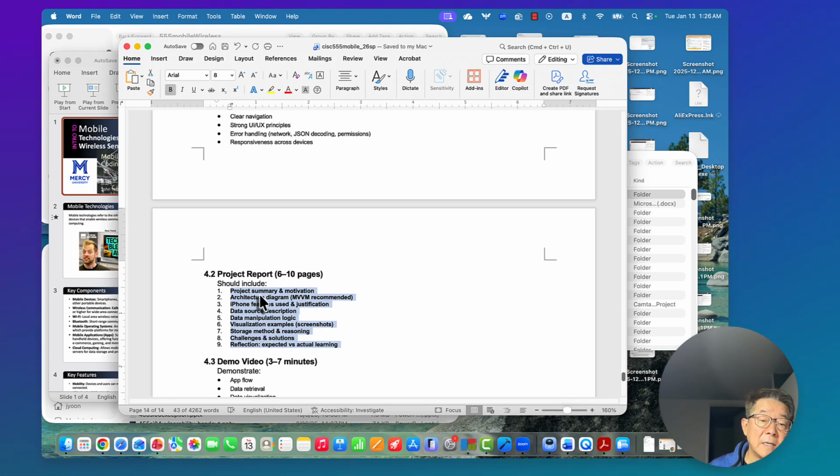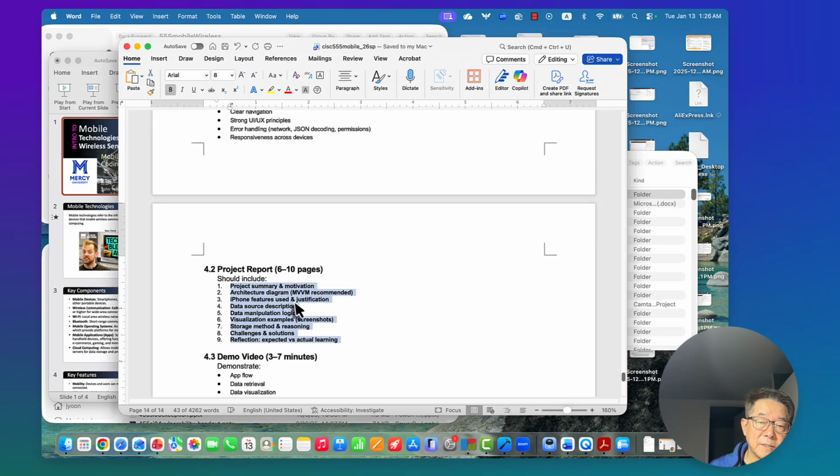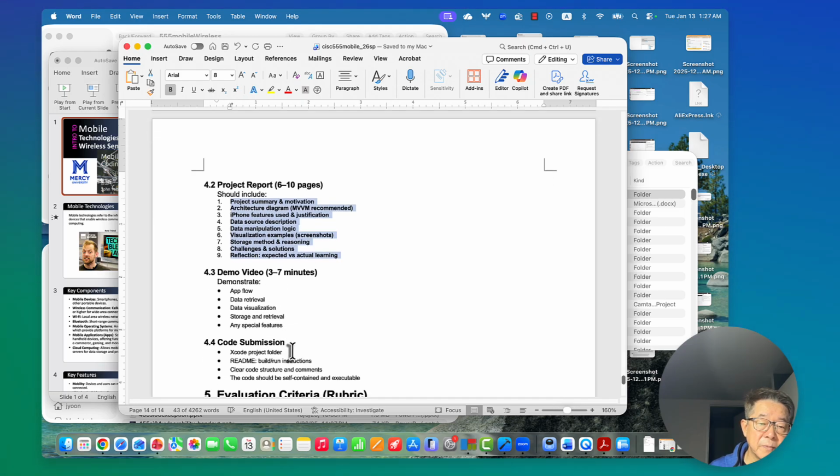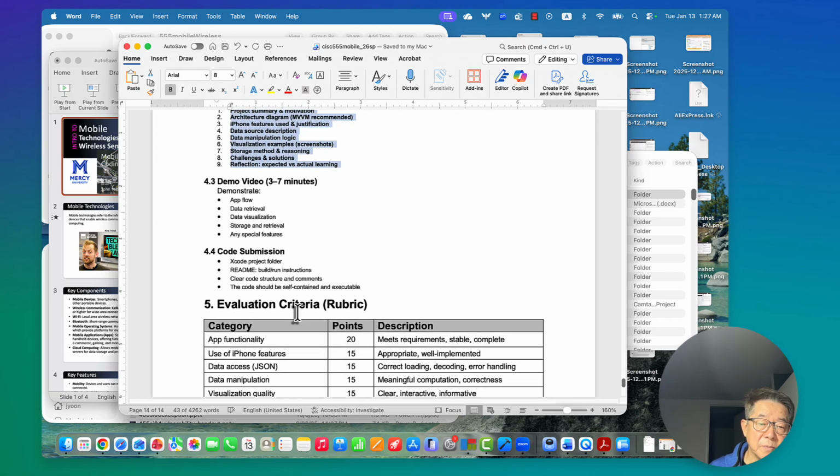So you can consider you need to include everything on the organization that I mentioned earlier in this syllabus. Demo, about 5 minutes, and code also needs to be submitted.